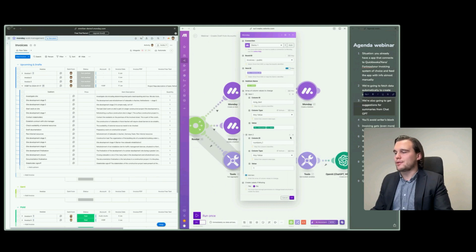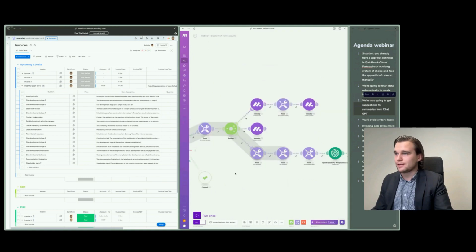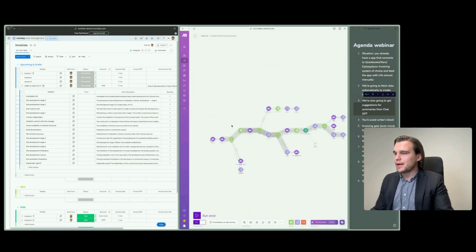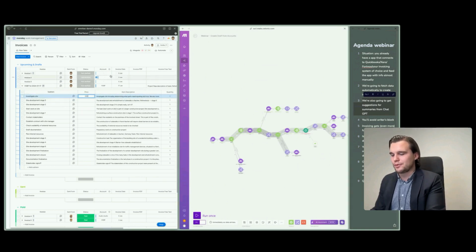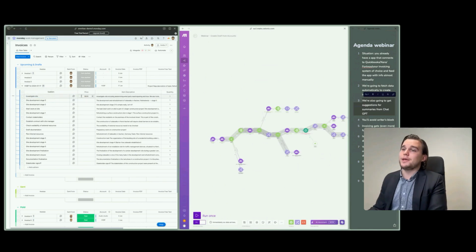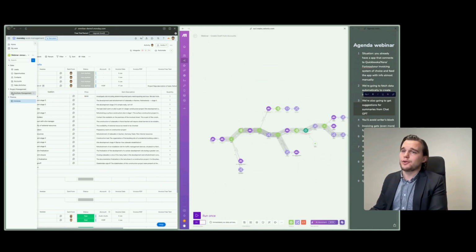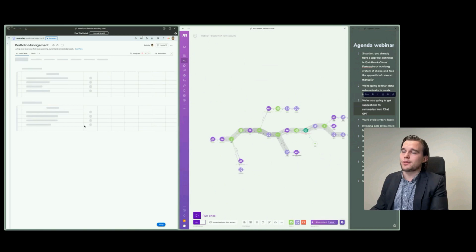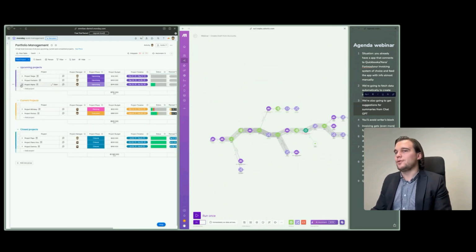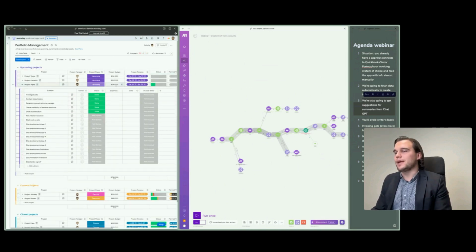And when you create this, you can also, of course, if you have a price list, connect that earlier in the scenario and automatically get the price. In this case, I set the price manually, so maybe it's 200. Maybe you have set the price on the project, then of course it would make sense to actually take a portion of this price based on a set of rules here.